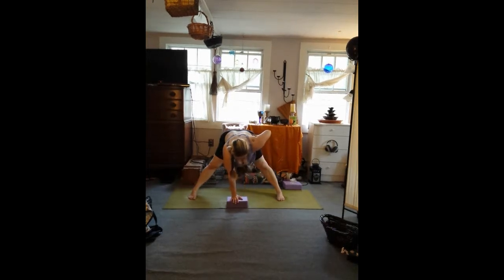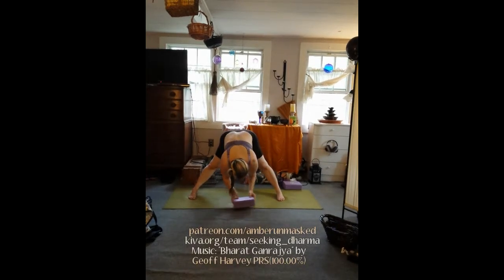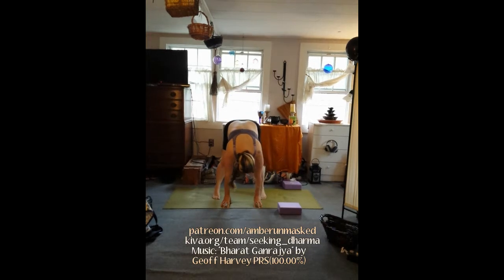Come back to center. Switch sides, open the arm up to the side. Your gaze can be at your hand to the side or down at the floor. And bring the hand back down. If you want to try again, walk your hands back behind you and then walk them back forward.